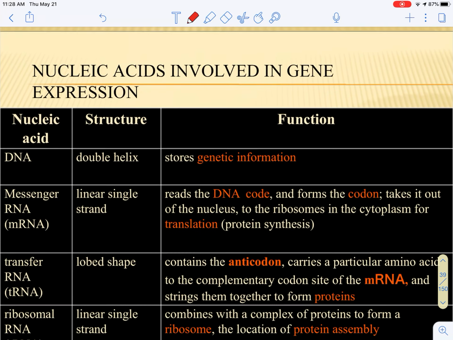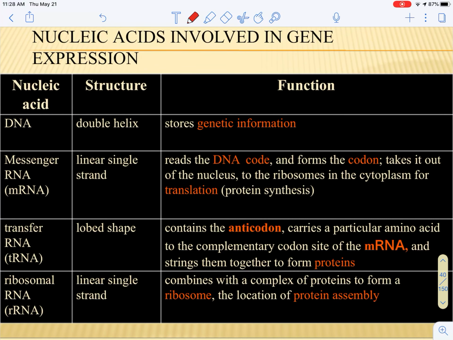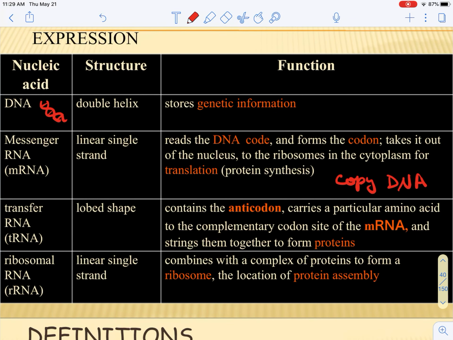Okay, this is the chart that just says DNA is that double helix, that twisted ladder that you have seen many times. Messenger RNA will be the one that makes a copy of the DNA but makes a single strand.